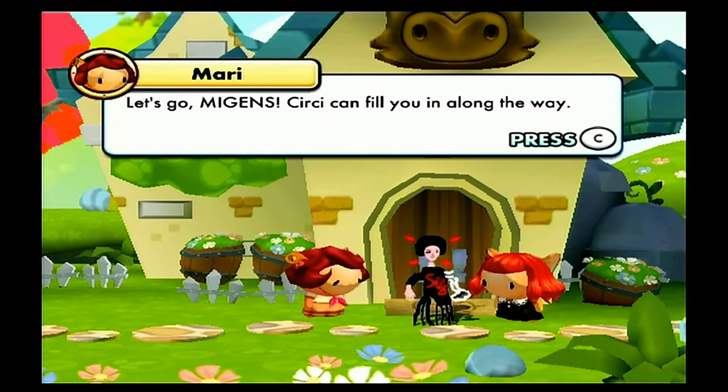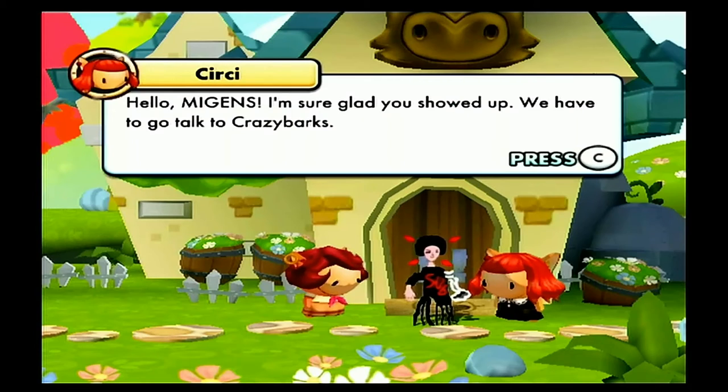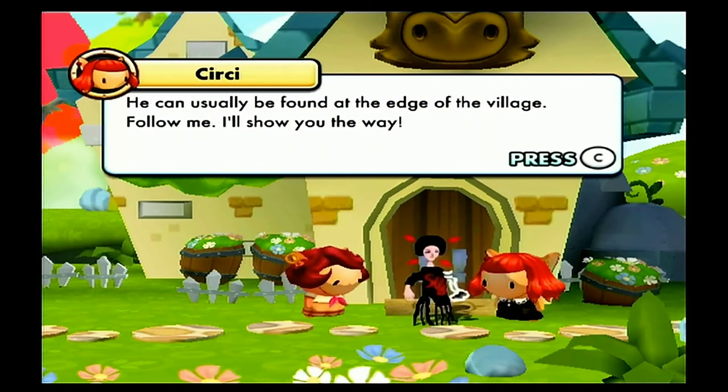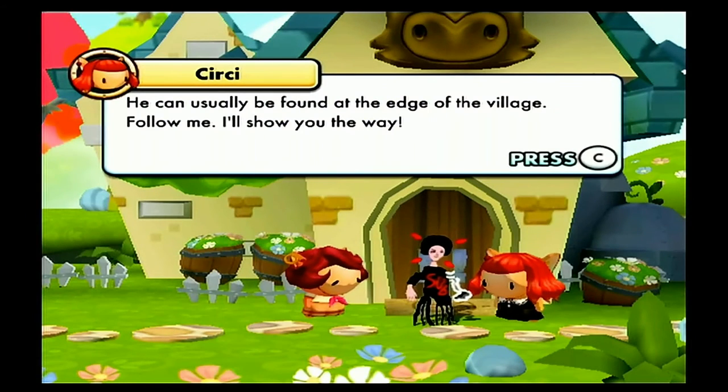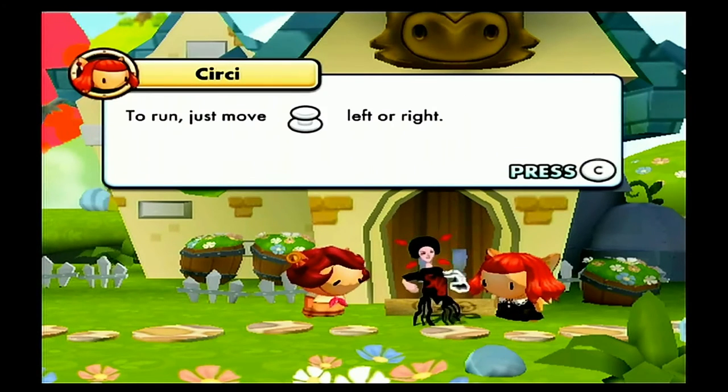Cersei can fill you in along the way. Sorry, it threw me off a little bit. I was drawing that thing for a little while. Hello, Miggins. I'm sure glad you showed up. We have to go talk to Crazybark. Ooh, my bad. I didn't change the remote yet. He can usually be found at the edge of the village. Follow me. I'll show you the way.